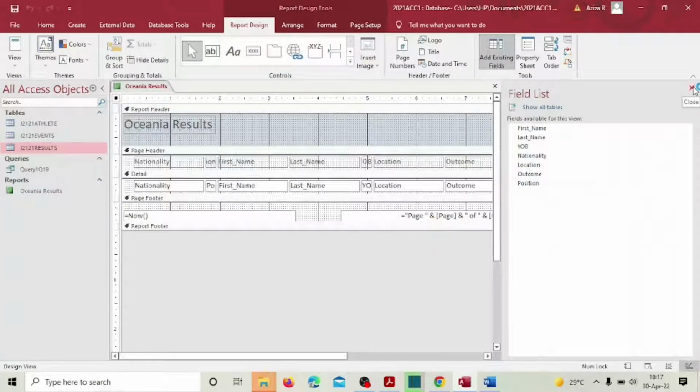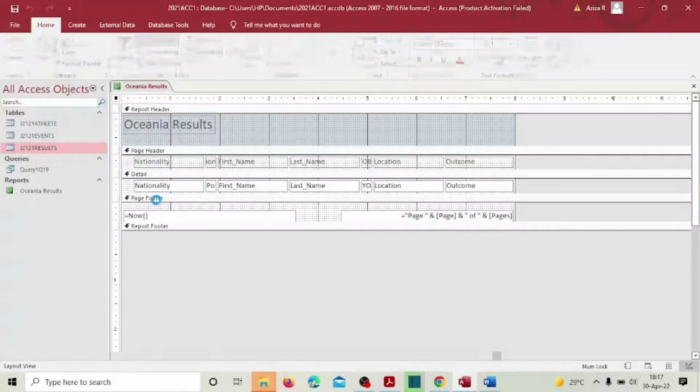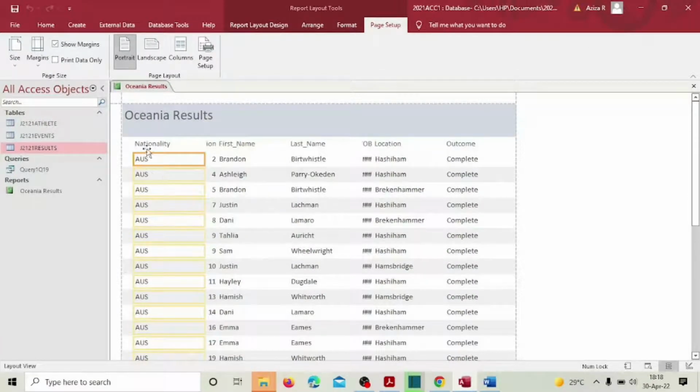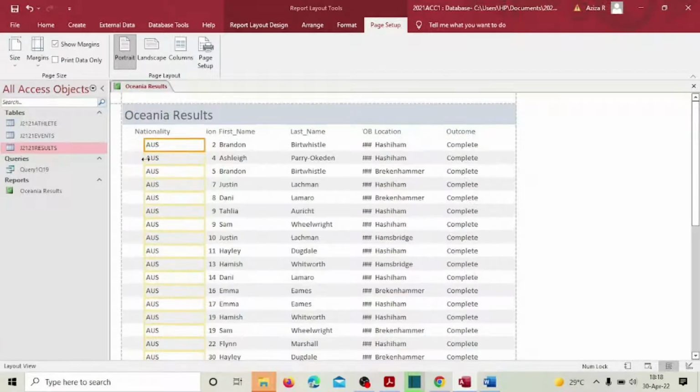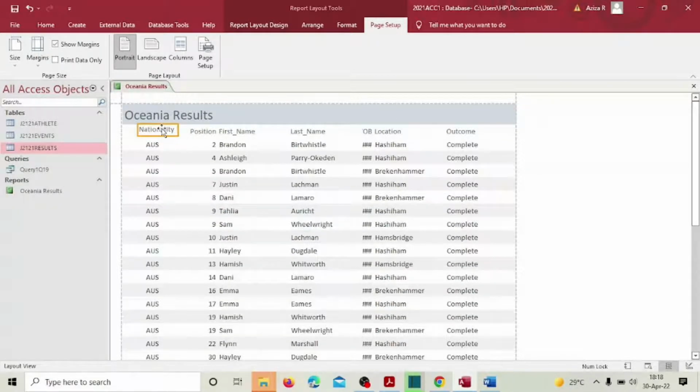Fine, this is the design view of the report. Now let me just see in the layout how my data came up from the query. Look at that, we have to adjust this all the time for better printing and look as well. Here, what is this? This one, position. Just keep it, even out the stuff.